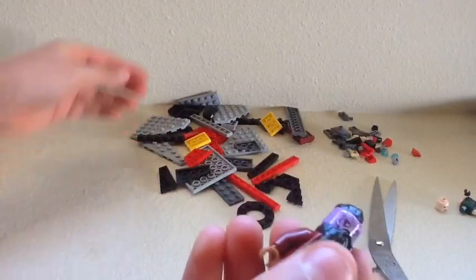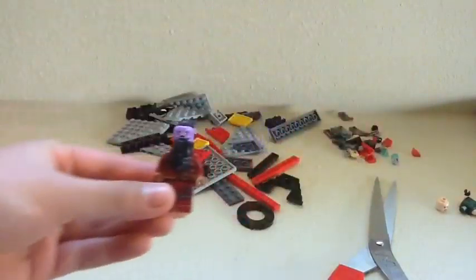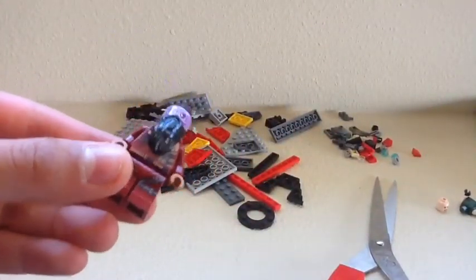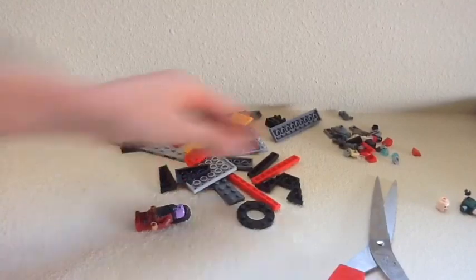I'm going to put this on. Looking pretty good. And now, so here is Taserface. He looks pretty good. But we're not done with him yet. But first let's get Mantis.